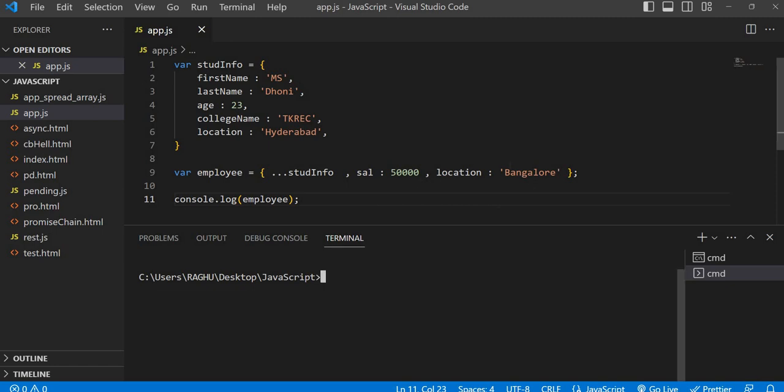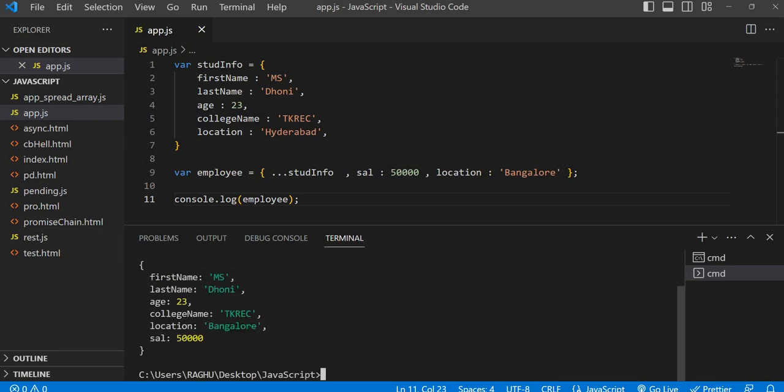So this is what I said initially. Run node app, and cross-check whether your answer is correct. The location is Bangalore, because first it is spreading. I think 99% of you gave the right answer. First it spreads first name, last name, age, college name, and location. When the spreading is completed, the location value is Hyderabad only.